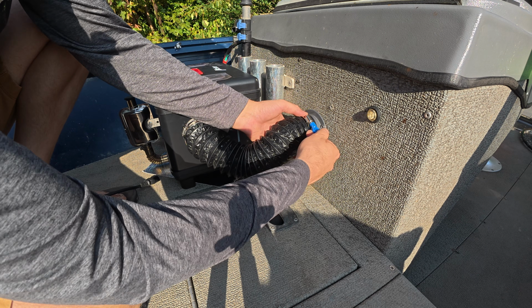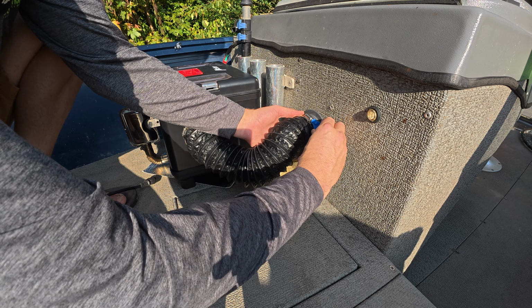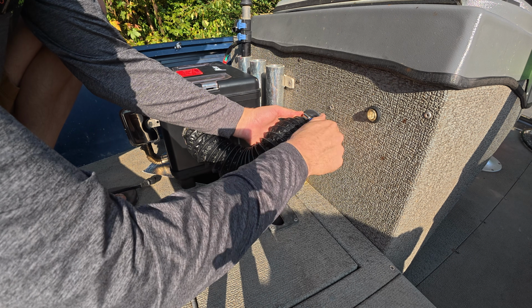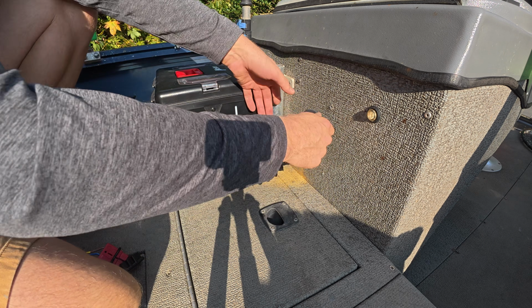All right, these are stainless steel, so they're not gonna get beat up in the weather, sitting in the elements. Make sure you got some purchase on that adapter there and snug it down, and she's not going anywhere.